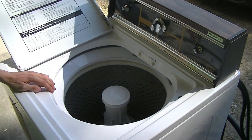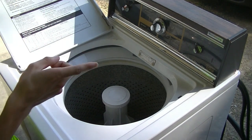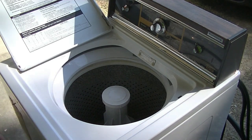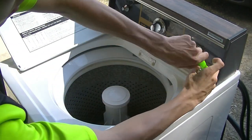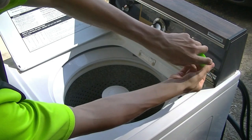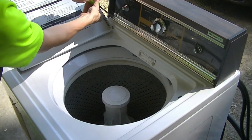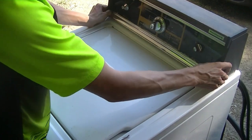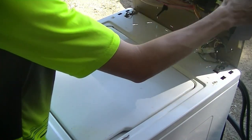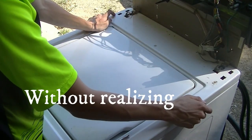Alright, it's time for official disassembly and cleaning of this machine, so let's get to that. First and foremost, before you do this, make sure you disconnect the washer from the wall outlet. Then all you need for now is a Phillips screwdriver. There's two screws here on the front of the control panel. You need to remove those in order to open the controls panel, to reveal the brains of the machine.